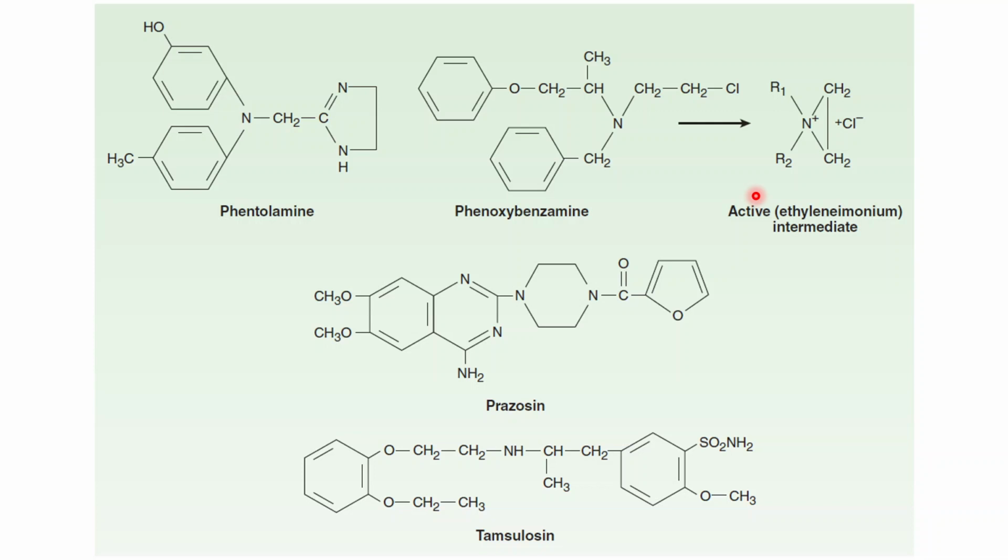A dosage of less than 100 mg per day is usually sufficient to achieve adequate alpha receptor blockade. The major use of phenoxybenzamine is in the treatment of pheochromocytoma. Most adverse effects of phenoxybenzamine derive from its alpha receptor blocking action. The most important are orthostatic hypotension and tachycardia. Nasal stiffness and inhibition of ejaculation also occur.